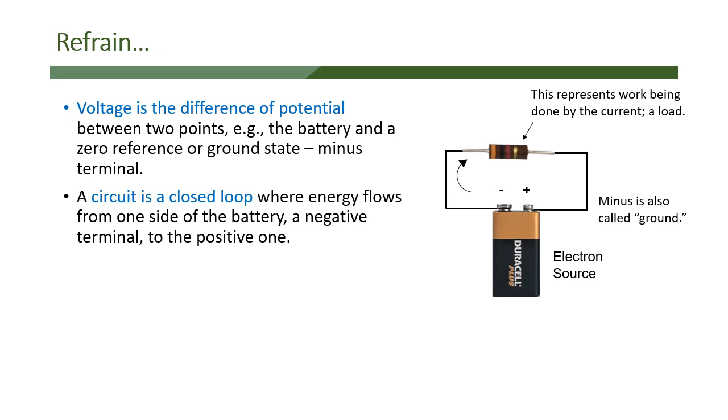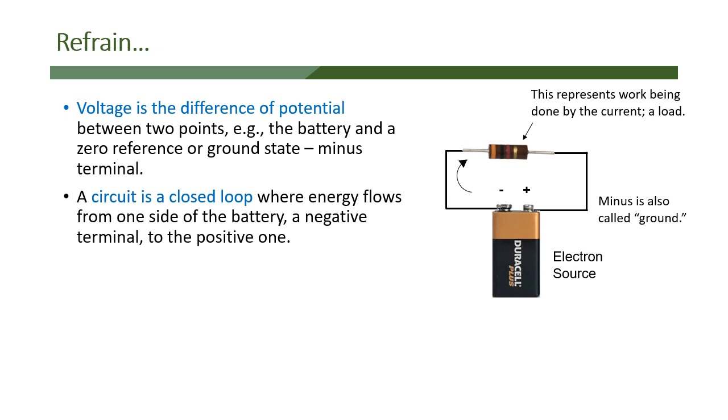If there was not a closed loop, if we had a break in that line, the current would not flow through the circuit because it could not return to the positive side. We have to close that circuit in order to get current flow. In fact, that's exactly how a switch works. A switch basically breaks the circuit, and when you break the circuit, you cannot have any current flowing. So a switch's primary function is to open the circuit, to break the circuit, and prevent current from flowing.